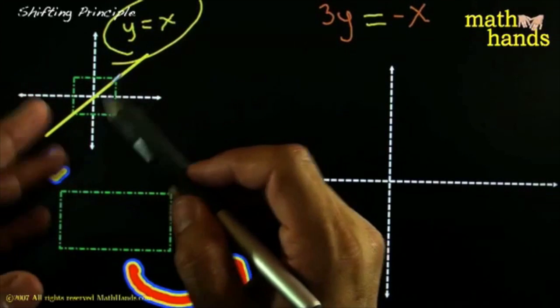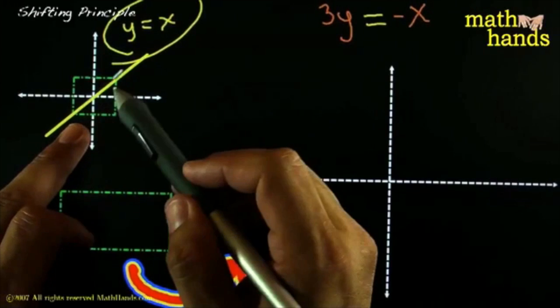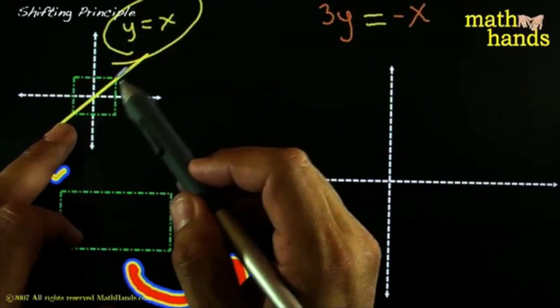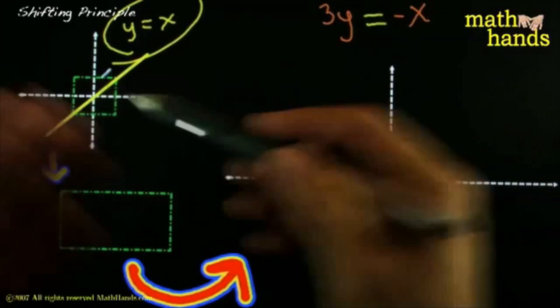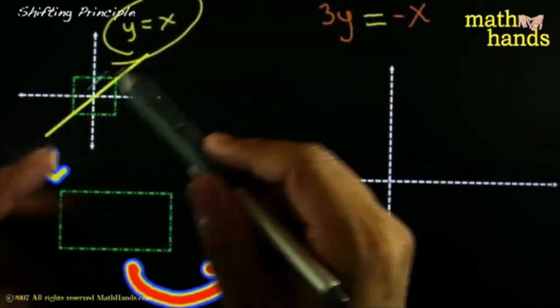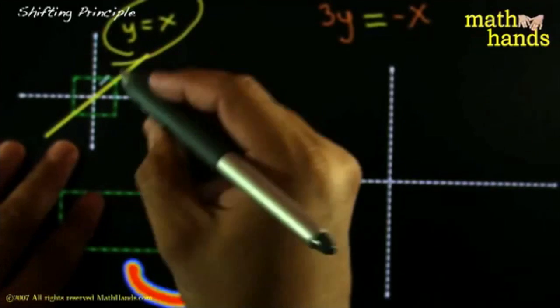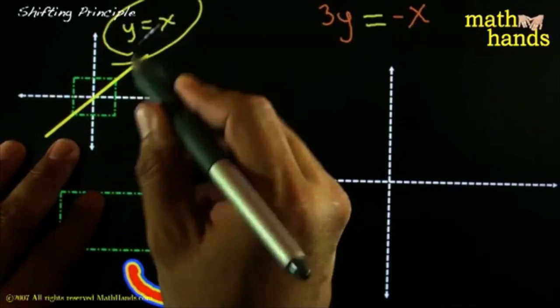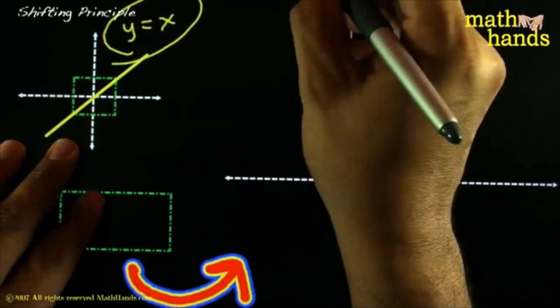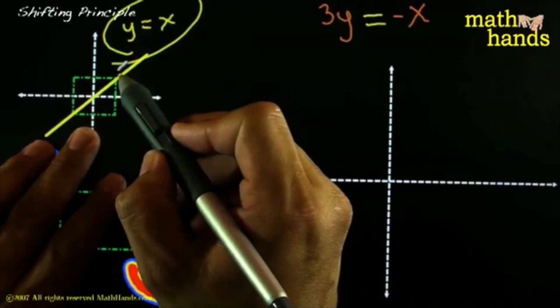A good boundary box will be useful if it has some corners where you can see that the graph goes through it, so that you can replicate that when you make your new box. So this particular box, the line fits nicely because it goes through the lower left and upper right hand corners. And because y equals x, I can make this any size I want. So let's go with 6. What does that make y?